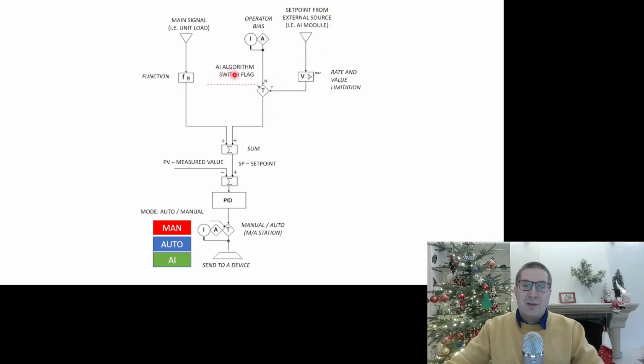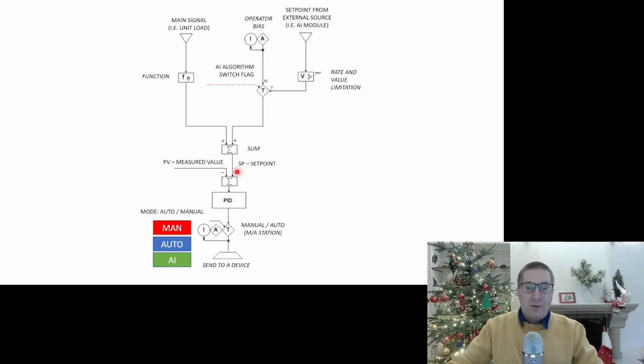If the flag has a false value, the operator bias is sent to this algorithm that adds this bias to the original value of the set point. If the flag has a true value, then the operator bias tracks the AI method decisions, and the AI method calculates the optimal value of this bias that is added to the original value of the set point.